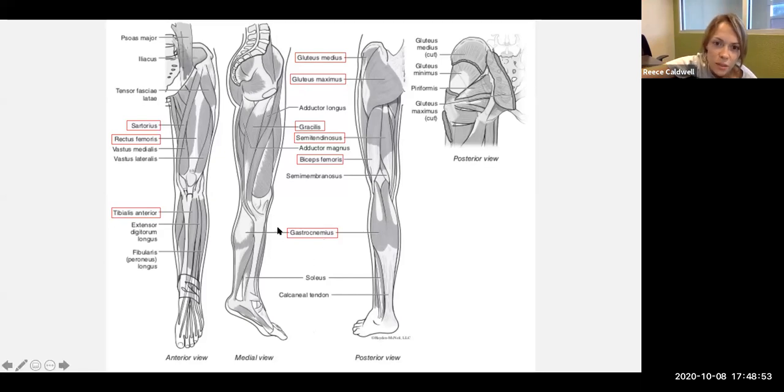And then lastly, we have the gastrocnemius, the calf muscle. So this is the gastrocnemius. And that's one of those ones where on the exam, you're like, oh, I know that's the calf, but what's the name of it? Gastrocnemius. Why do we call it the calf? I have no idea. It is such a random name because you would think calf, like baby cow, but who knows, because it doesn't sound like gastrocnemius either. Super random. But yes, the calf muscle is our gastrocnemius.